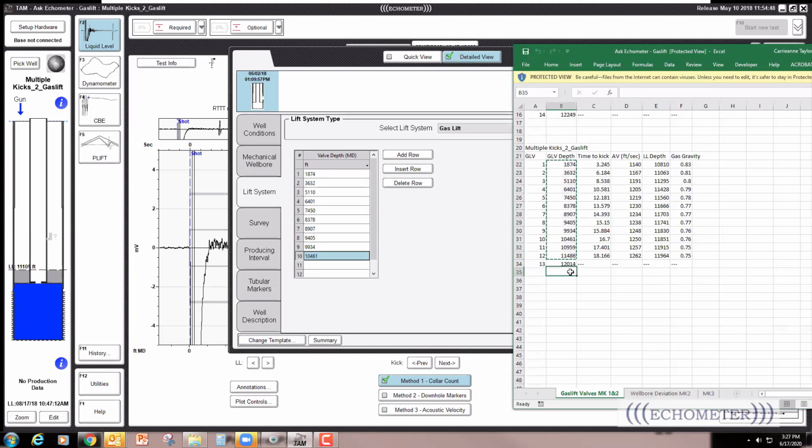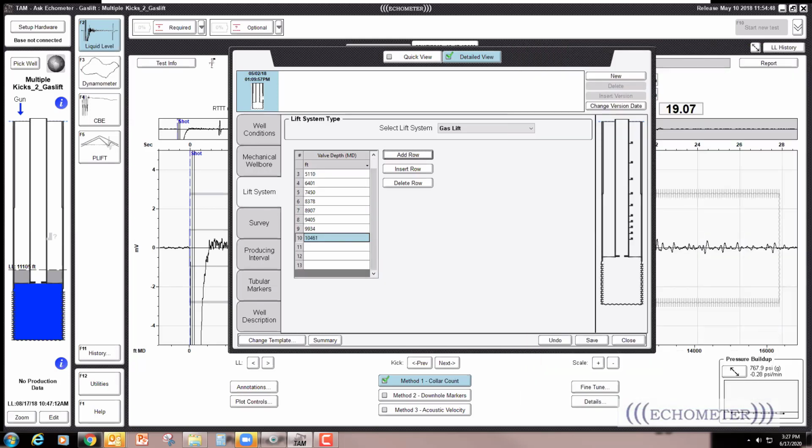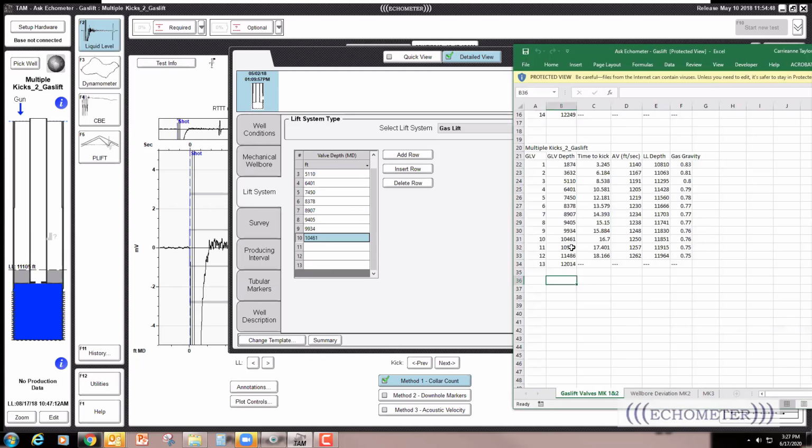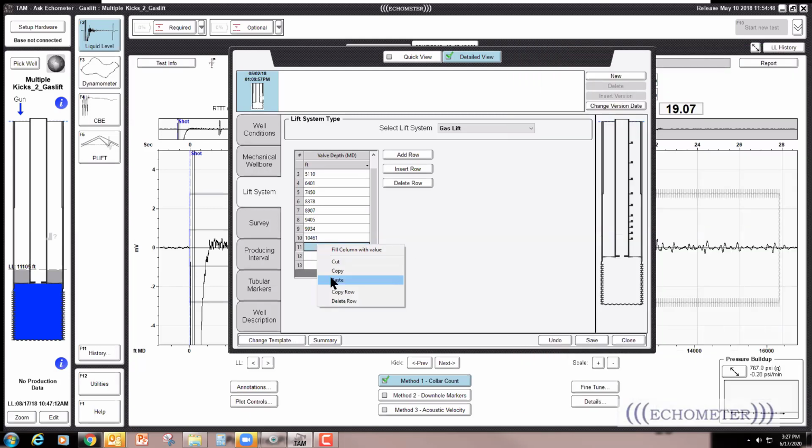Now we've got 11, 12, and 13 that we need to add. Or you can just manually enter them. All right, so I'm going to save that.